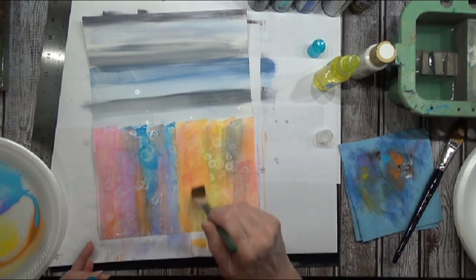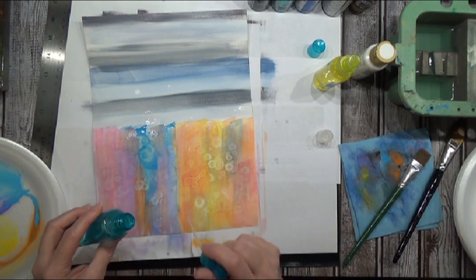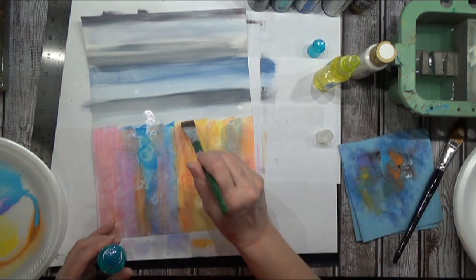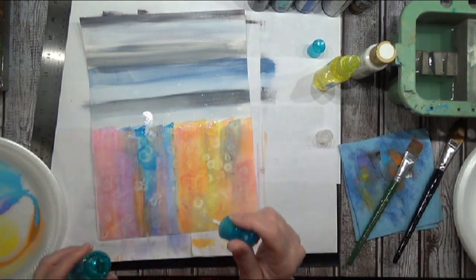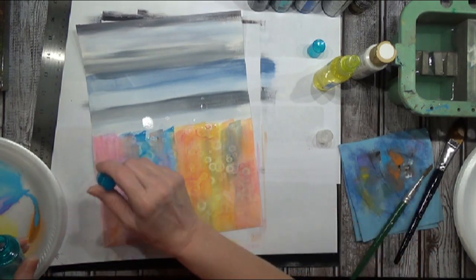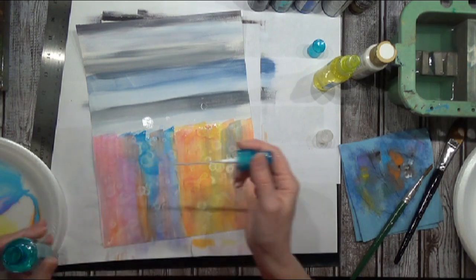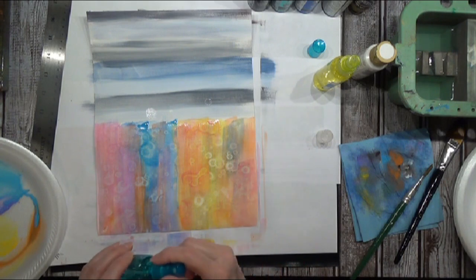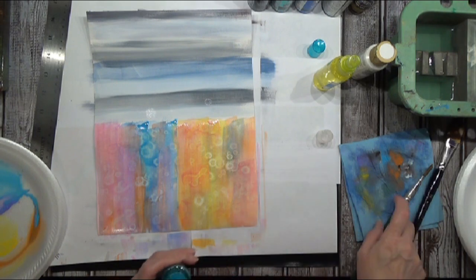More wetness through there. And maybe just a touch up here. Oops. Okay. I want some more spots through there. Darn good here. That is just the awesomest technique I think ever.